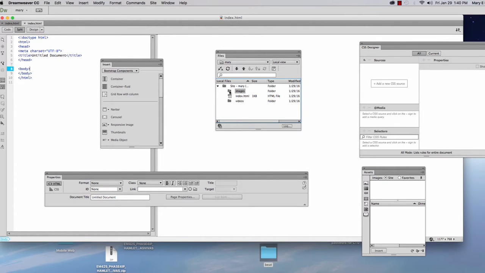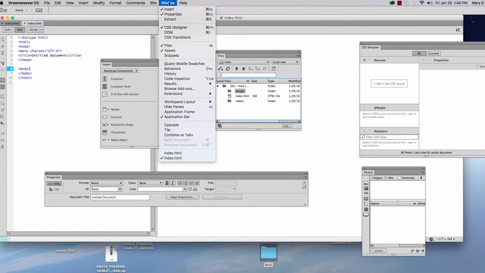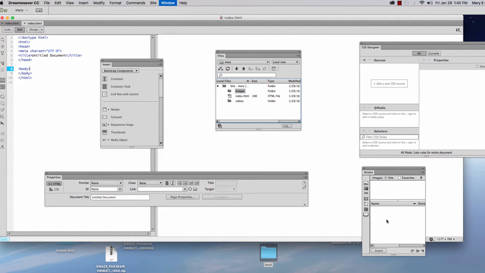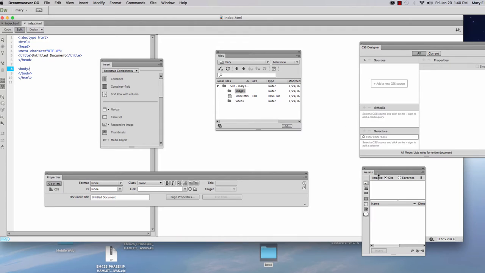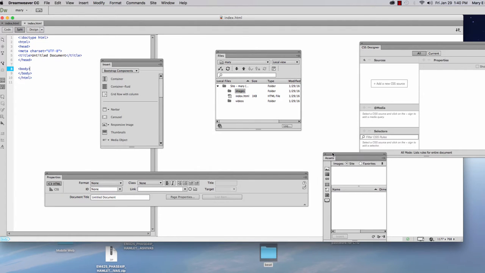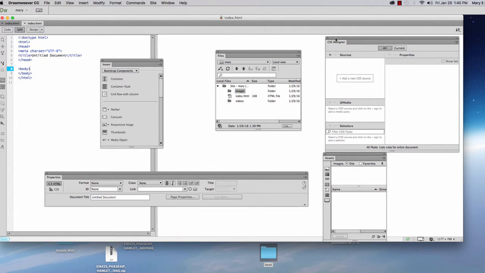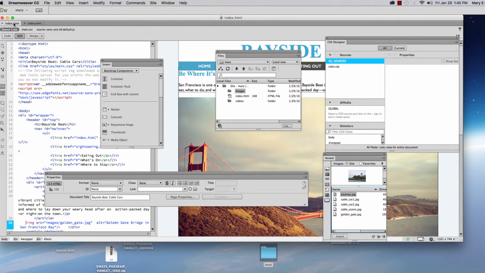So you can even open up your images, and you can place images into your site. You need to have your assets open up, which if I go back, I'll open it up again. Your asset file, I'll show you on the file that I have already opened up. If you look in the assets, you'll see all your images, and you need to have your CSS designer open up. So I am going to go ahead and just close this site and go back to this site, because now you can see everything in here.